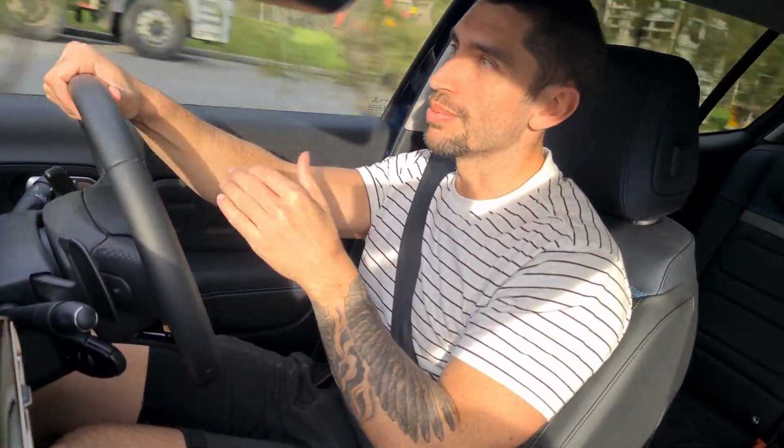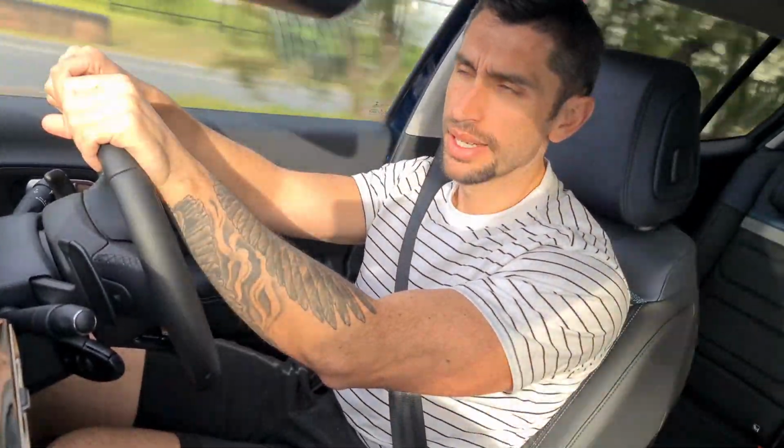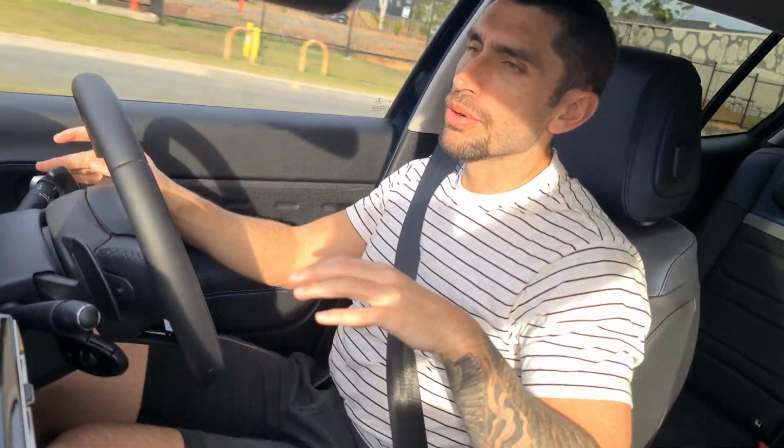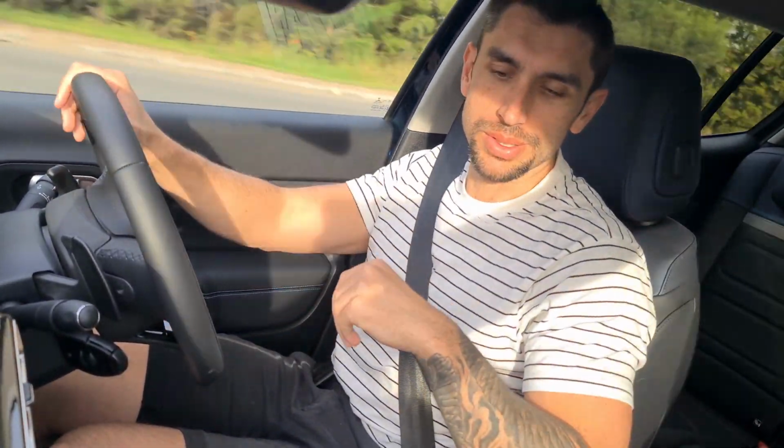I do think that an optional extra for this car that would have been good is to have that as a fridge or a cooling area. I reckon it would have worked just fine, and there's plenty of room in there to fit a little tiny refrigerator. I like the overall finish of this car. I wouldn't say it's got expensive materials by any means, but the way they've used what they had, it looks stylish, it looks different, and it stands out next to its competitors just for being different than everyone else.